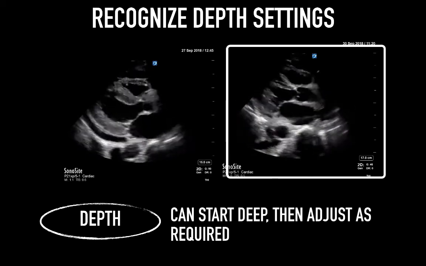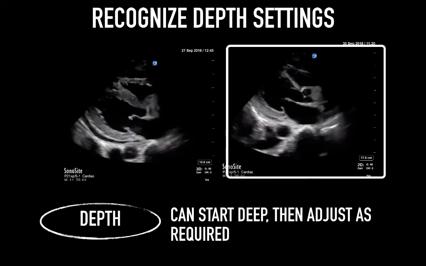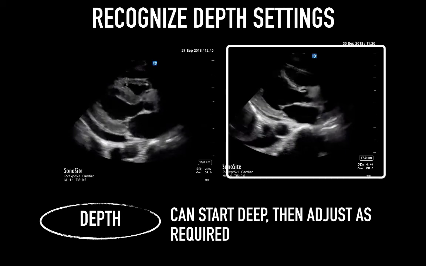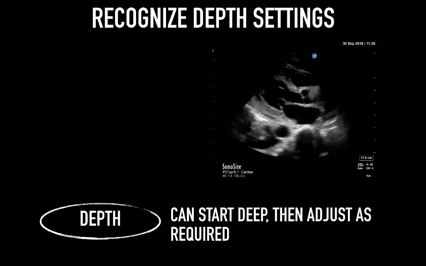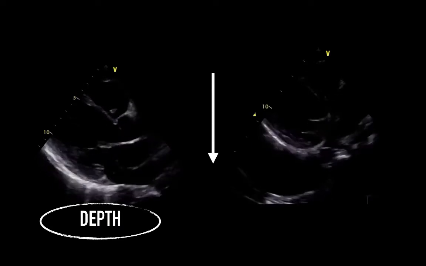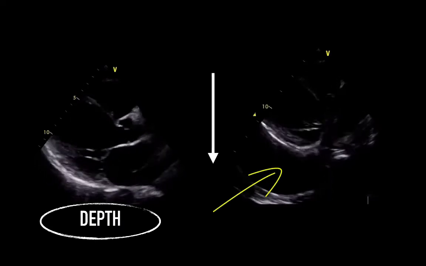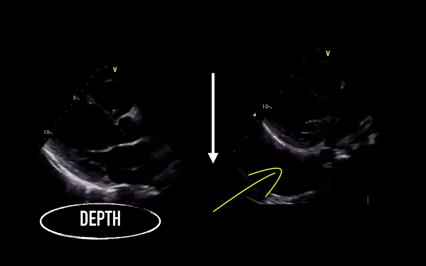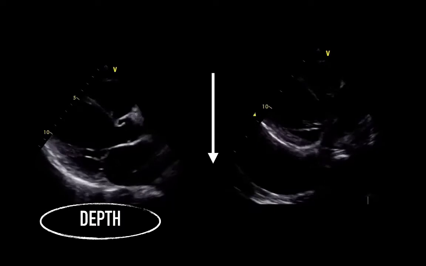So I would encourage you on most views to start a little bit deeper and reduce the depth to optimize your screen real estate, but not to forget that things can hide beside other organs. In this case, we can see again that if we don't adequately address the depth initially, we can easily miss pleural effusions, but you can also miss pericardial effusions. That's why it's important to turn attention to this when you approach any exam.